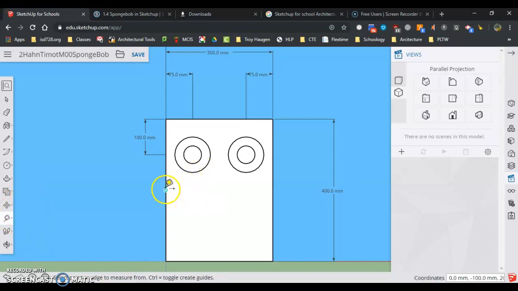Click a side face. Make sure we're clicking on that little light blue dot that says midpoint. And then I'm going to take the cursor and I'm going to run it across the top of his head till I find the midpoint. And then I'm going to click here at the midpoint and bring it down 179. And there is the center of his nose.